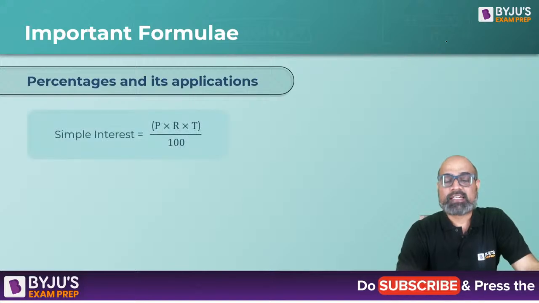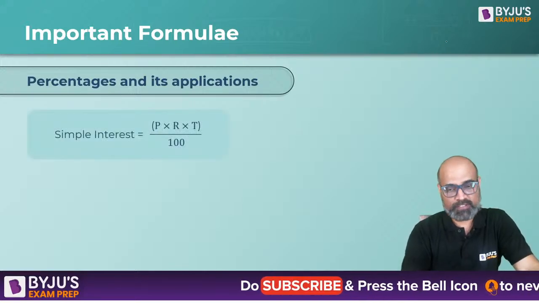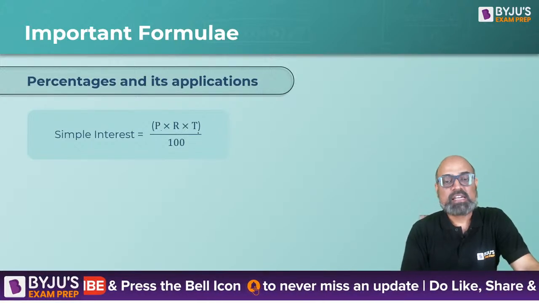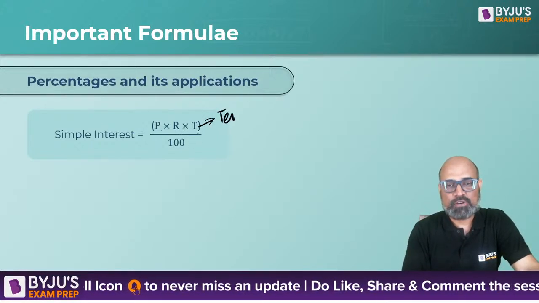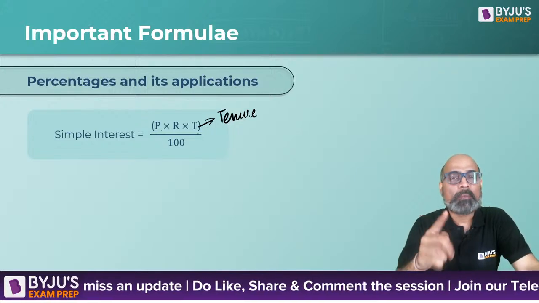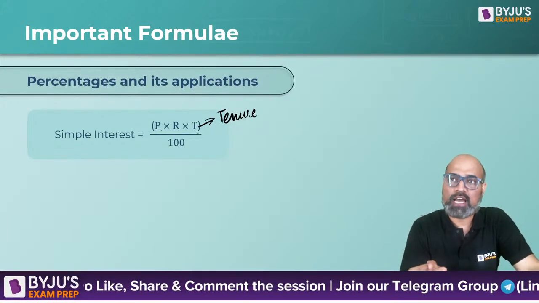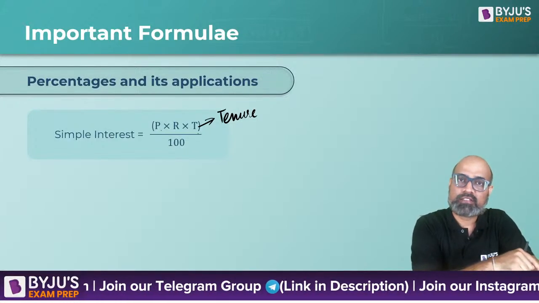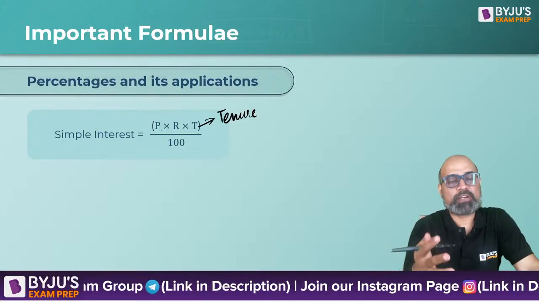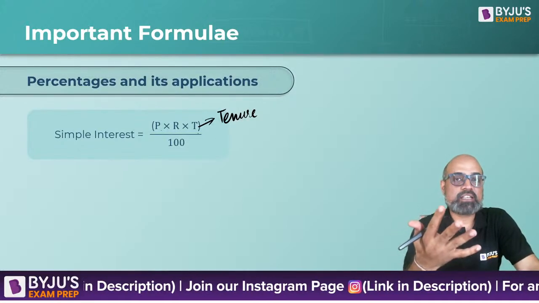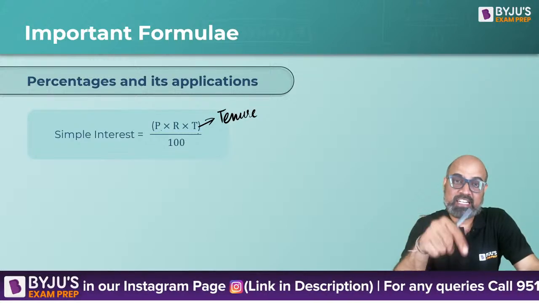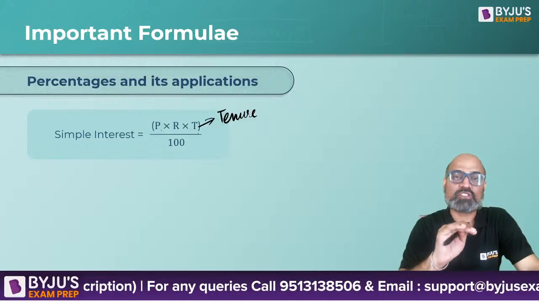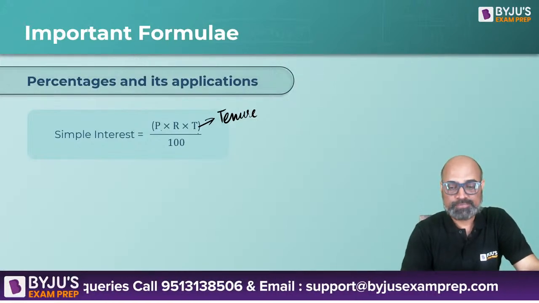Okay. Next one. Simple interest: principal into rate of interest into time. Instead of time, we can treat this as tenure. It's more like how many times the calculation is going to happen rather than how many years or months it is. For example, a calculation should happen 5 times. Doesn't matter if it happens these 5 times in a day, in 5 years, or in just 1 year. Okay, so T is not time, but it's more like tenure.